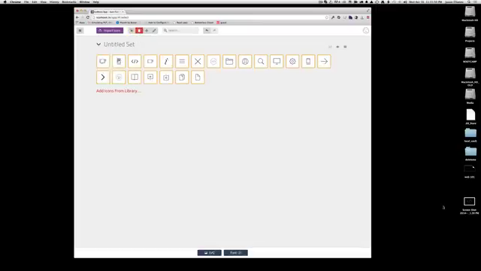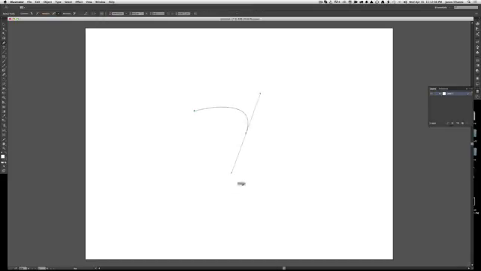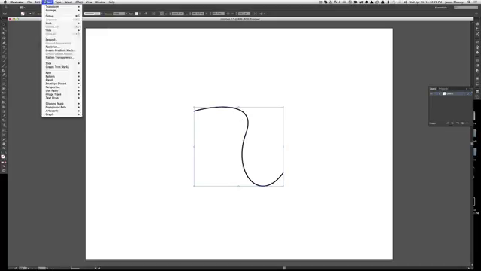So I'm just going to delete that, come back over to Illustrator, make a different line that does not have a fill, stroke it out with something a little bit bigger, maybe something like that, then go ahead and flatten it.